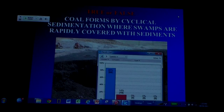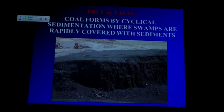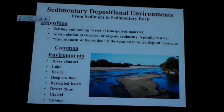Okay. Yeah. The whole trick is you've got to keep the vegetation from decaying. So you've got to bury it fast. And that means you've got to have some kind of an environment of deposition. The things are going to happen pretty rapidly. And this idea of migration of barrier islands, well, it works pretty well. So that's where you get some big deposits. You can do it in little swamps with a little flood from a river or something, but oftentimes the deposits aren't big enough to make them economic. So you need something that's indicative of an old coastline.